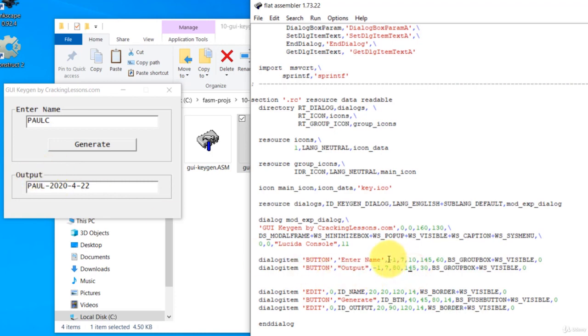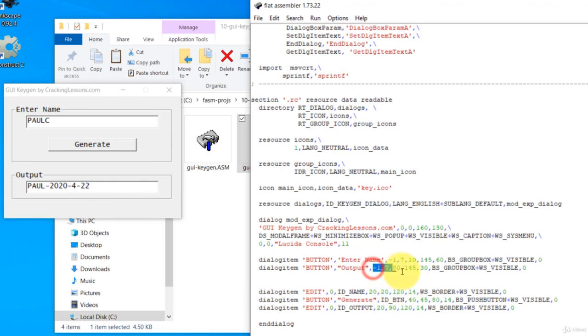Then all these numbers here refer to the dimension, location, and size, which you can tinker with and experiment with to change the location, the size, the width, the height. Same with this. This one refers to the group box dimension, location, and height for the first group box.